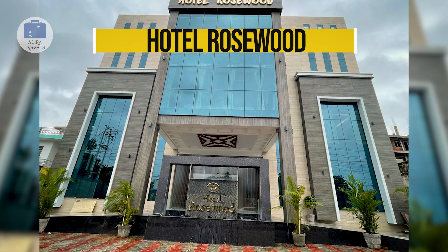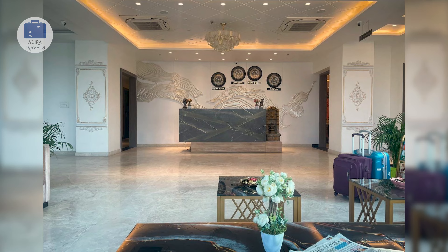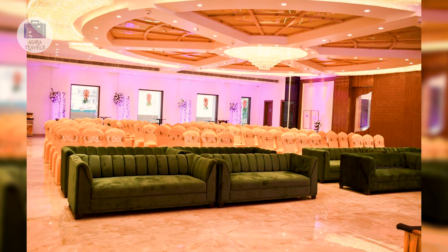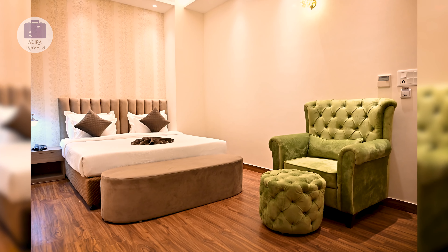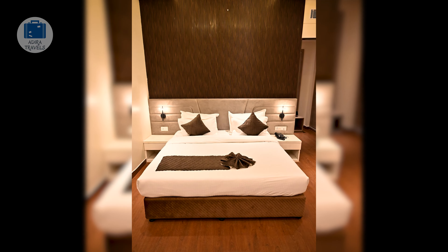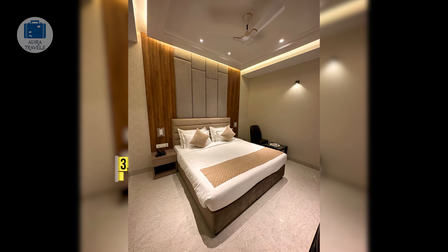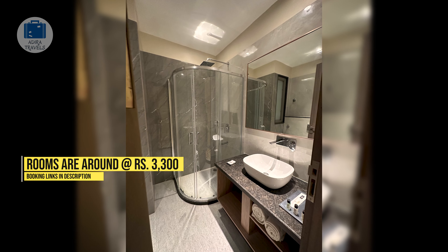Hotel Rosewood. The Hotel Rosewood is really grand and royal if you see it from the outside. The hotel is also located four minutes away from the highway. You can totally expect some amazing vibes as it will leave an impression on you while you stay here. The staff provides great hospitality and amazing services and they are also available 24/7 to make sure that you are very well taken care of. The banquet hall here is very grand and you can organize parties or functions along with great decor. The food here is amazing and definitely worth a try. The breakfast served every morning is also amazing and you should not miss out on it. Rooms are spacious, comfortable and very well equipped. For all those of you looking for a great hotel stay in the heart of the city, this is your place to be. The pricing of the rooms here is around 3,300 rupees.